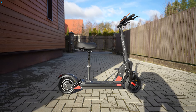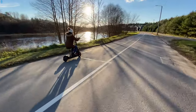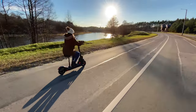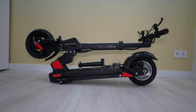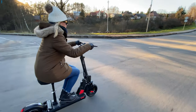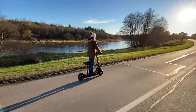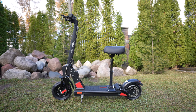In conclusion, the Bogist C1 Pro is an awesome electric scooter that has a ton of power, is fast and super comfortable to ride. It may be a little bit bulky and heavy, but that may be the only shortcoming worth mentioning, and obviously the size can be reduced by folding the scooter in just a few seconds. Add near-excellent build quality, a great brake system, an easy-to-use computer and powerful lights, and you are looking at a really nice e-scooter that I've enjoyed using for the past couple of months and can easily recommend, especially considering the price.